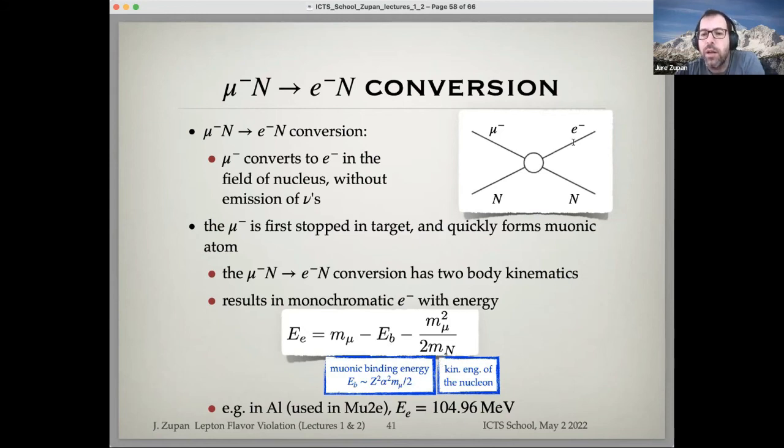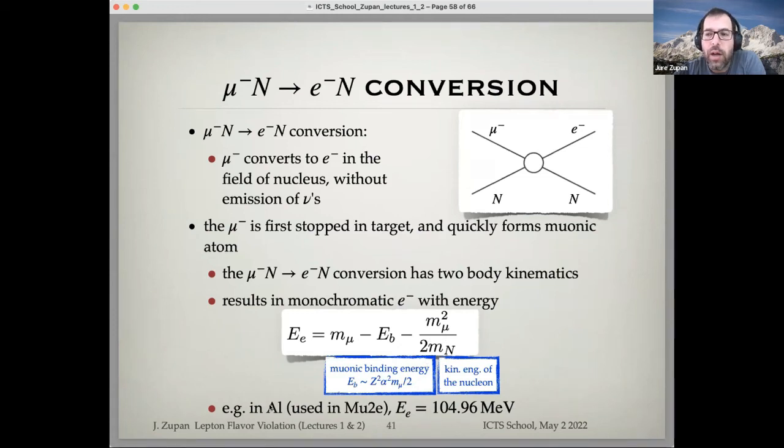So mu here, I put the mu to denote the momentum of the electron. So that's the kinetic energy of the nucleus that has the same momentum as the electron, right? So this is basically at the end point, so it's basically the muon mass with a small correction. This binding energy depends on the nucleus, so this will differ from one nucleus to the other. It goes as Z squared alpha squared mu over 2. And then there's this kinetic energy.